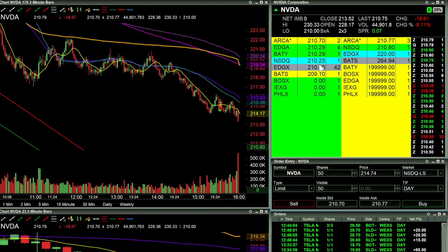Looking over here at my broker — one of them at least is Lightspeed. Looking at the level twos, we have these two little increments. This specific company is NVIDIA. The 'E' means that it's easy to borrow, which allows me the opportunity to short it without having to pay any fees such as locates or borrow fees. And the '25' means that I have a 25% maintenance margin required for that.